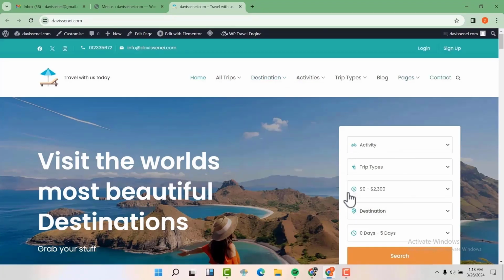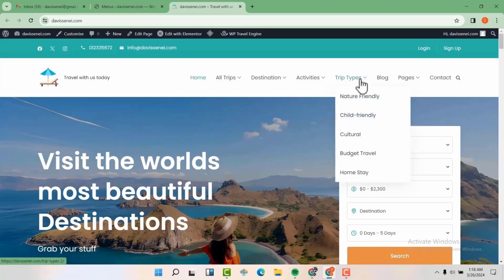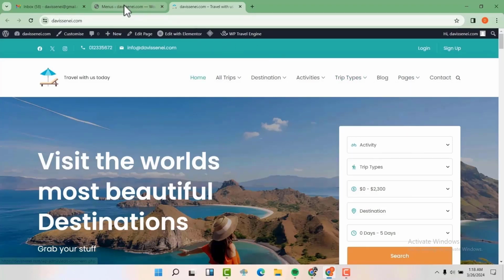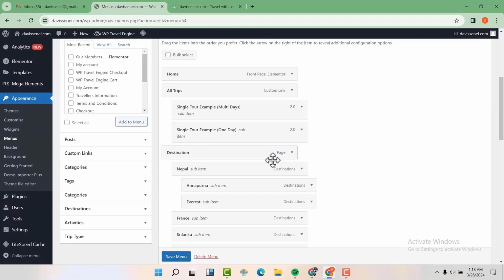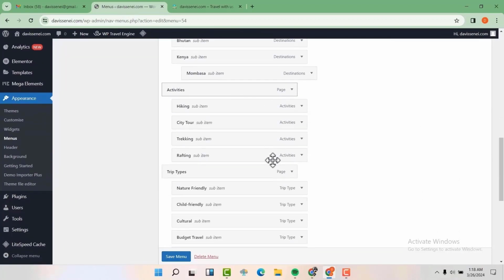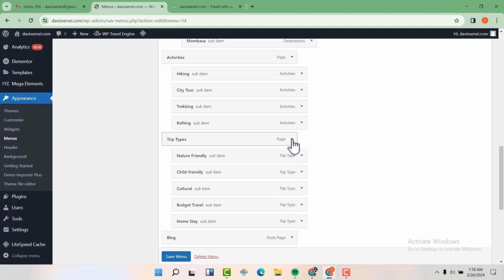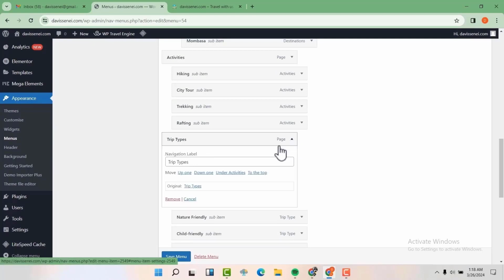So we can also delete some of the things here if we don't want them. Maybe we don't want to have the trip types here. So you can just come here, scroll down, and you can see the trip types. Just click on this arrow, and then you're going to click on remove.